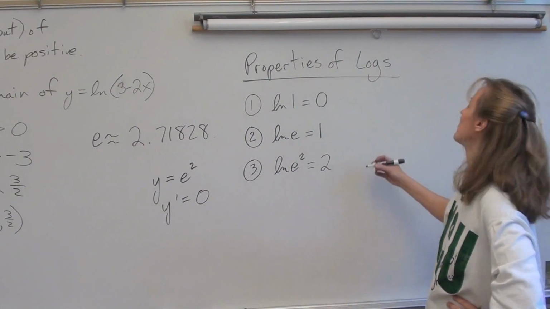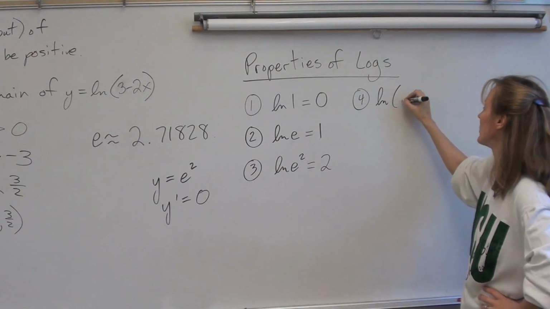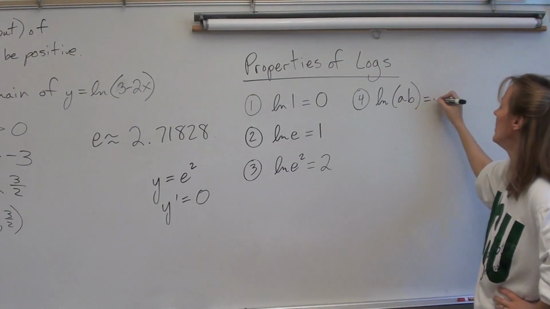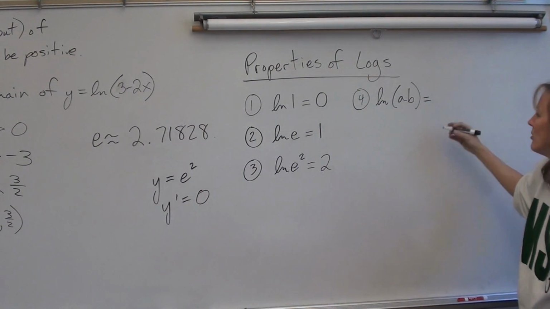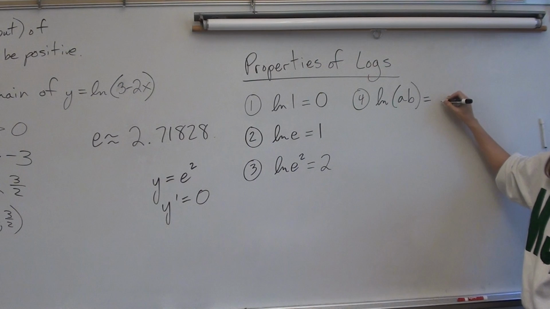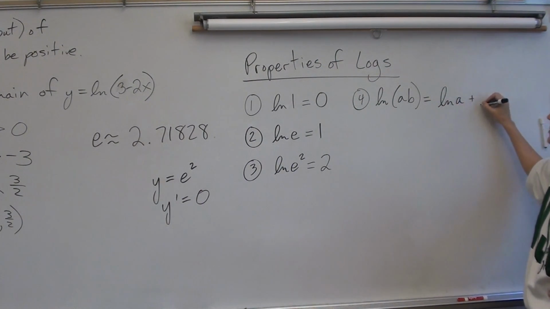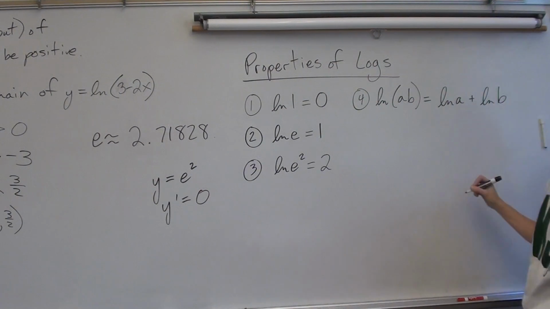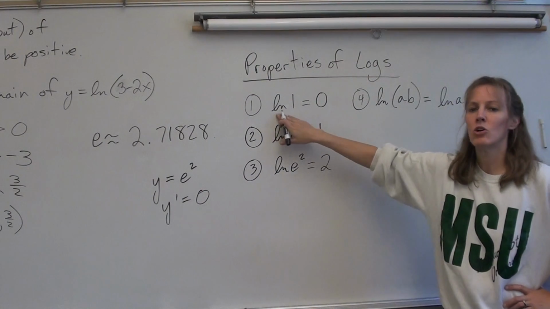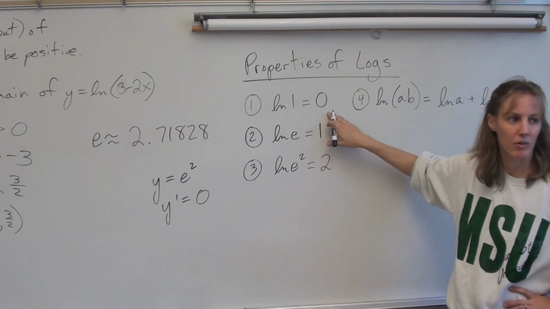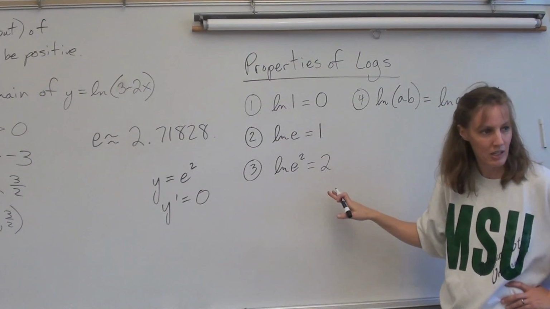But anyway, let's move on with properties. So properties of logs. Here's the big one. This is one of the most important that you can learn. When you multiply the arguments together, anyone know what you do with the logs, how you can split this up? Add the logs. Now remember that a logarithm is really just like a great big exponent, right? This whole ln 1 equals the exponent, this ln e equals the exponent.